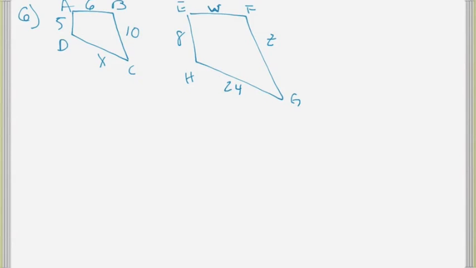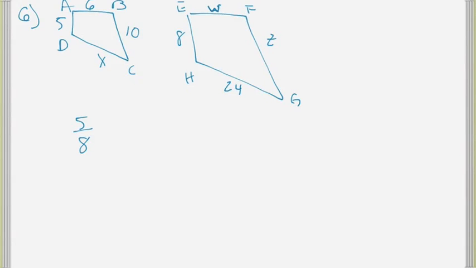We are asked then to solve for our three missing letters, X, W, and Z, and also for something about an angle. So first we're solving for the missing sides. The first one that we're asked to solve for is W. When we want to solve for a missing piece in similar figures, we need to locate our scale factor. What is going to be the scale factor for these two figures? 5/8. We need to find the corresponding sides that we know information about in each figure. So 5 and 8 are the same side of each figure, and those are the ones where we know numbers instead of knowing letters.